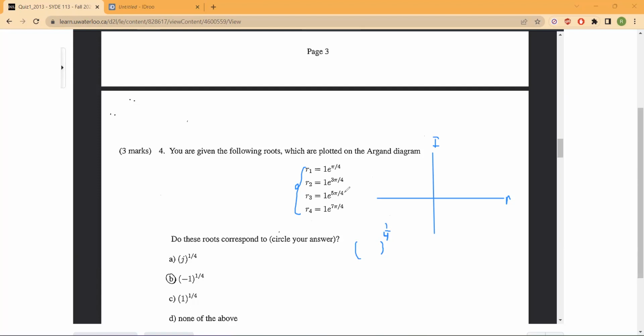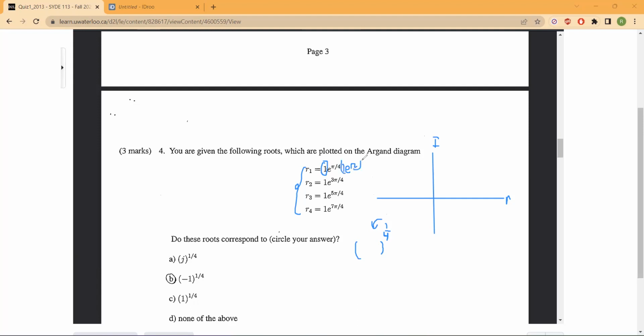Now what we're going to do is look at our modulus. Our modulus right over here is 1, and our angle is pi over 4, and pi over 4 is 45 degrees. But what I meant to say is that because we're taking 1 over 4, that means beforehand, the 4th wasn't there. So what we're taking to the 1/4 power is what it was before that. In essence, we're factoring out that over 4. So if you think of before we actually made this go in, it would be just e to the i pi.